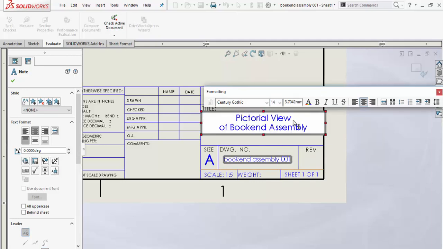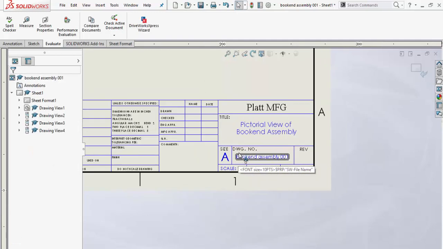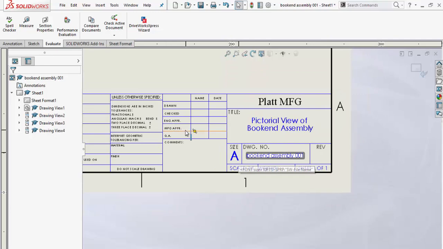That looks pretty good. I may want to hit the delete key here and do this, and I'll come over to the right and hit an enter key there. Whoops, let's go back up here and get the B, because we're going to need that for the bookend. Yeah, that looks pretty good. So we've got the bookend assembly. Now I can roll up, roll down. Here's another area where we need to make a change.